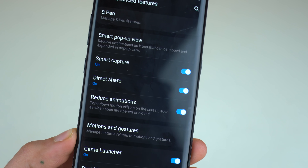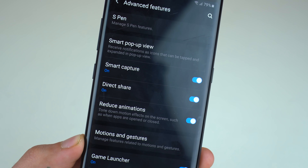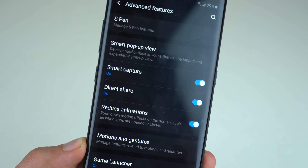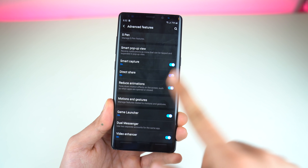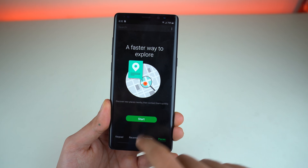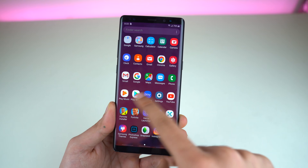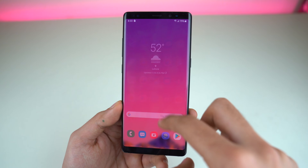If you want a faster experience with your Galaxy Note 8, even after a year my Note 8 is still performing really well — let me know if you want to see a speed test. But if you want to make it even faster, you can turn on something called reduced animations. This will reduce the animations a little bit when apps are closed and launched. It doesn't get rid of animations entirely, but it does make things more snappy. Overall, Note 8 is still kicking — it's a pretty good fast phone with tons of applications installed.